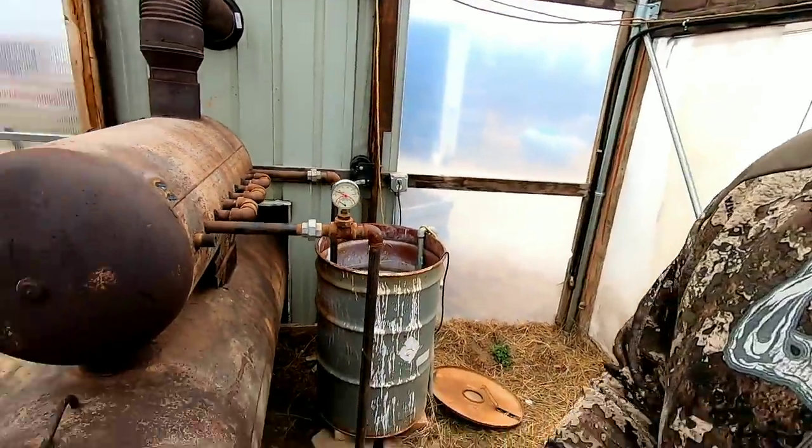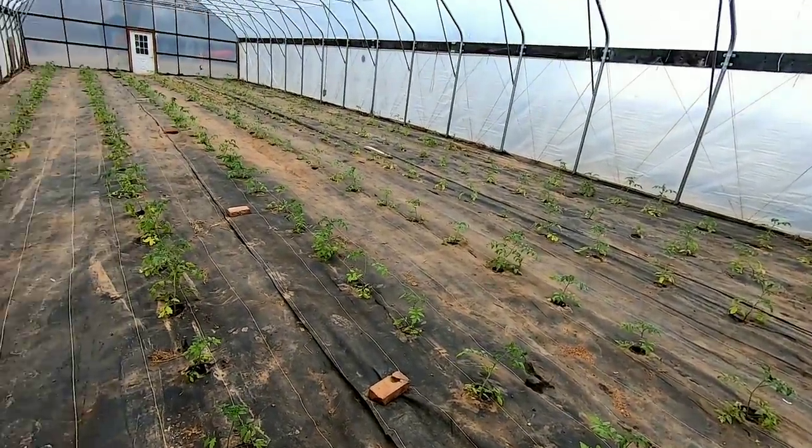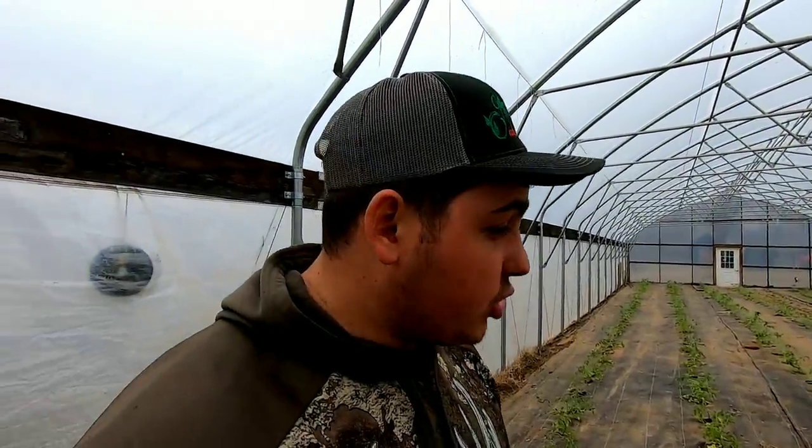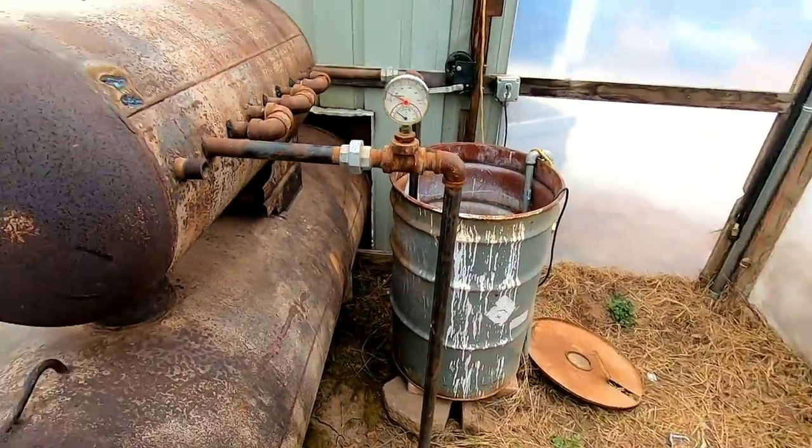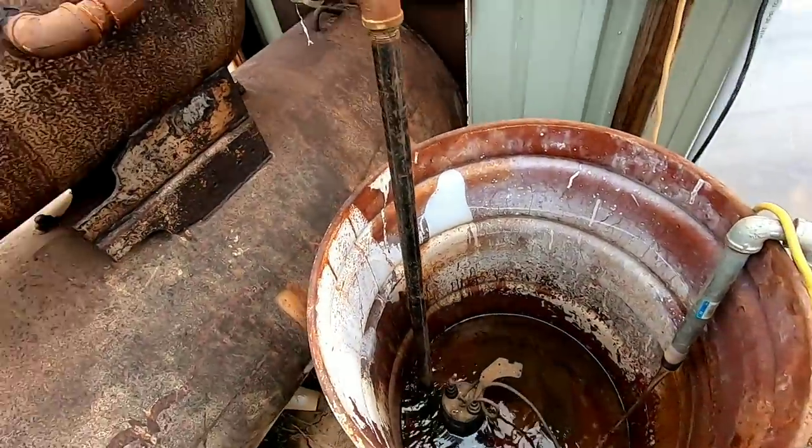Looking back now, we should have just gone with the entire thing with black pipe, but hey, you live and learn — it still does a really great job of radiating the heat and warming up the soil. We have a thousand feet of PEX pipe throughout the high tunnel here, about 12 to 16 inches deep. One thing we should have done — when we first did this, we had no idea what we were doing, we just made it work — we should have put a piece of foam underneath the pipe so all the heat could come up instead of splitting, with some going down. That's one thing we'd do differently. But still, the soil is probably 55 to 60 degrees right now in the first week of March. Other growers we talked to used a two-inch metal pipe to go underground — it's expensive upfront, but long-term if you're growing tomatoes, it pays itself off. We went the cheaper way and it'll bite us later, but I wish we would have gone with all-black metal pipe.